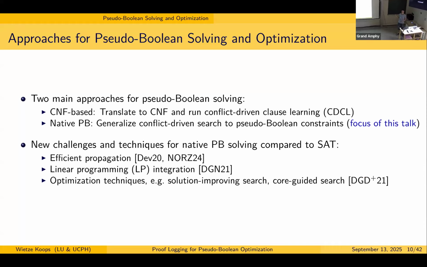And when we're doing optimization, then we have to think about how to do the optimization. One technique is solution-improving search, which just says we're going to try to find better and better solutions. I add constraints that say that the solution should become better. But there are also other approaches, such as core-guided search, which essentially tries to go in the other direction and find better lower bounds. These are the main approaches.